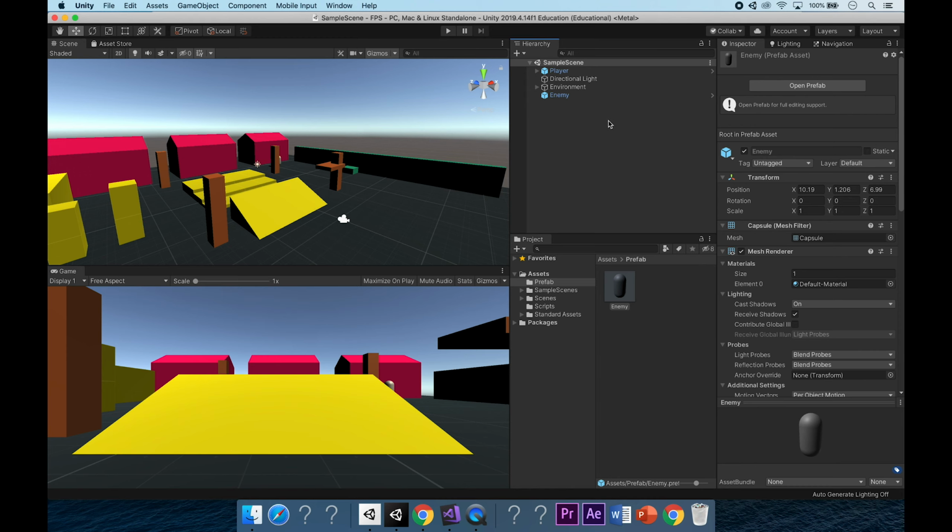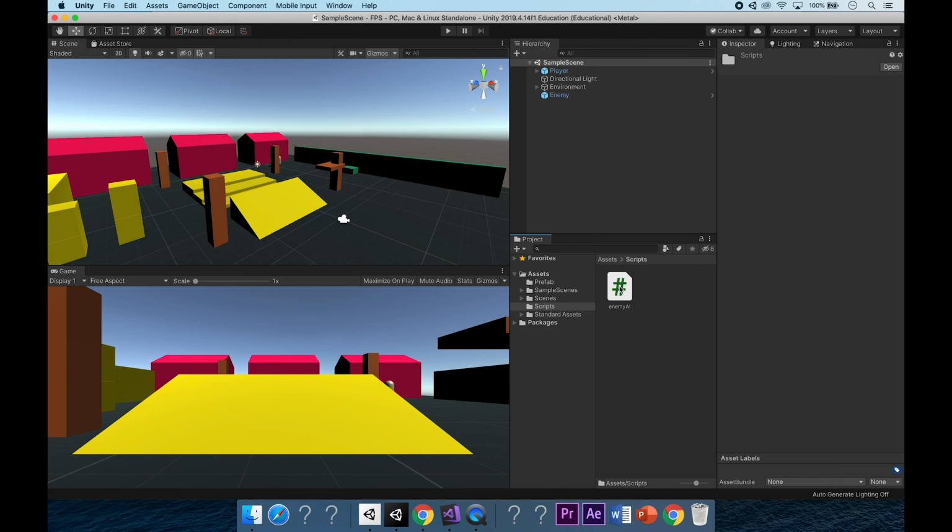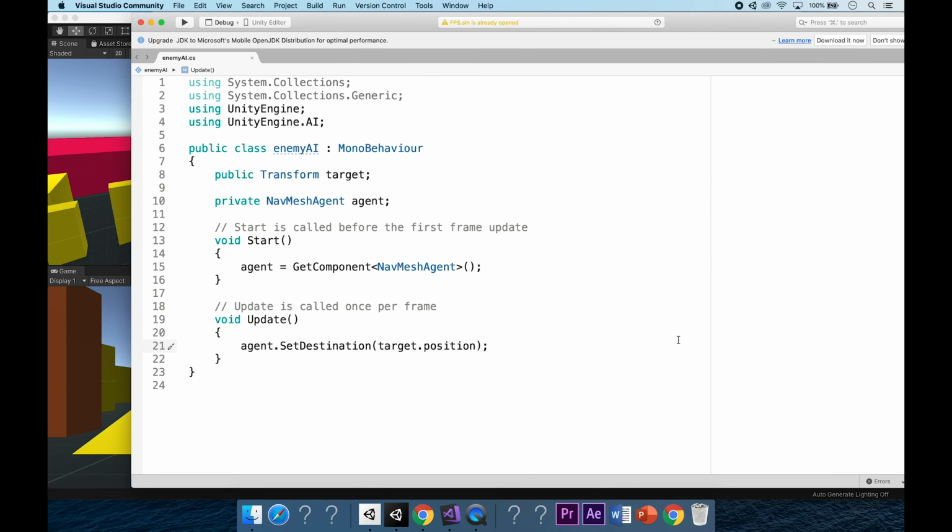What we can then do is we can have a look at creating a radius or a range for where if we get too close to our enemy, he will then chase us. So what we're going to do is if we go back into our enemy scripts, so let's go to Assets, Scripts, Enemy AI.